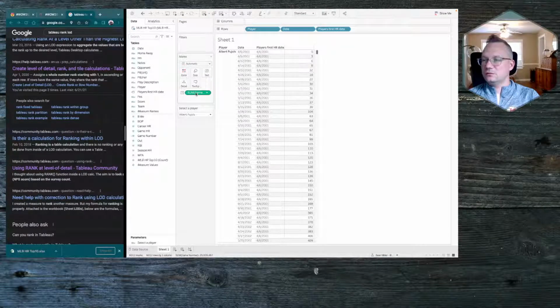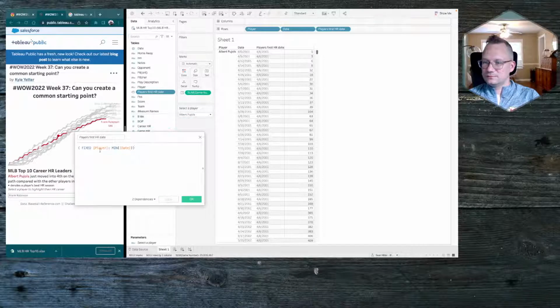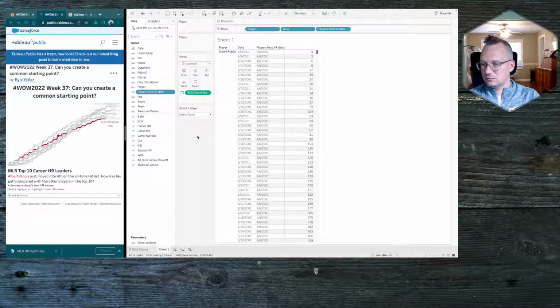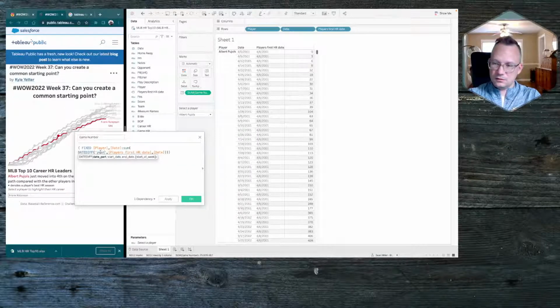See, because what you could do, again, just trying to figure out, because he's got every single day in here. He doesn't just have every year in here. You could change this to minimum date, and then you could do game number at the year level.